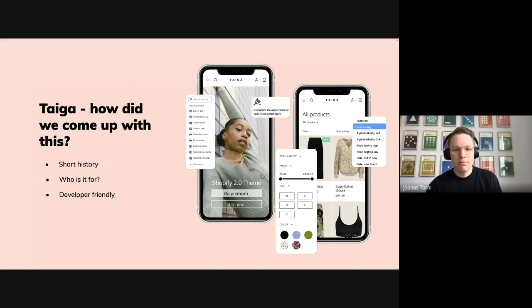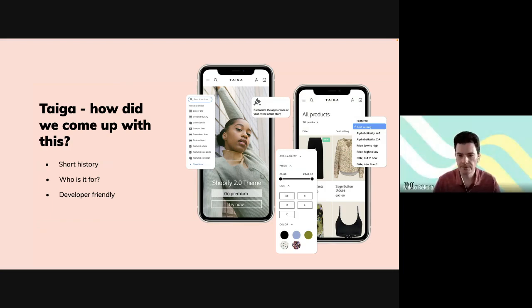Thank you, Joonas. And from my perspective, this is great because I've been a Taiga fan since it was released, and you can now find it on the theme store. You can see already stores that have been published using it, and now we will come with a very big release next month. So stay tuned for that. And when you look at the data part, I think it's been super interesting that it's been installed a lot in the US, installed a lot in Asia, so that you can truly see how powerful the whole theme store and ecosystem is, that themes are going global and they're super wide.